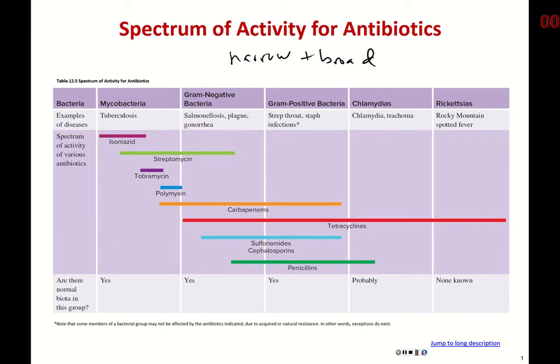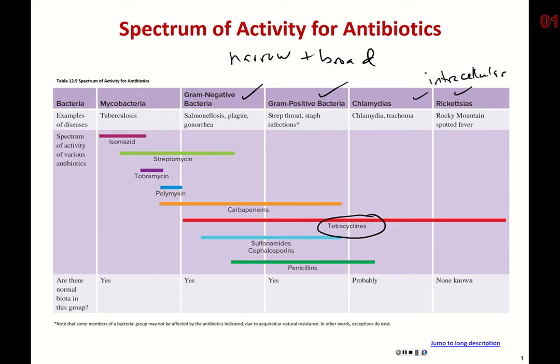But when you have a broad spectrum antibiotic, something like tetracycline, it can affect many different types of bacteria. It's going to be affecting your gram-negative, your gram-positive, and then rickettsias and chlamydias are actually intracellular obligate parasites, so they're even trickier to kill sometimes than many other types of bacteria. But tetracycline would be a good start if, for example, a patient came to the hospital and they're sick and you're not sure what their diagnosis is yet. So you start them on this broad spectrum and then you do some tests.